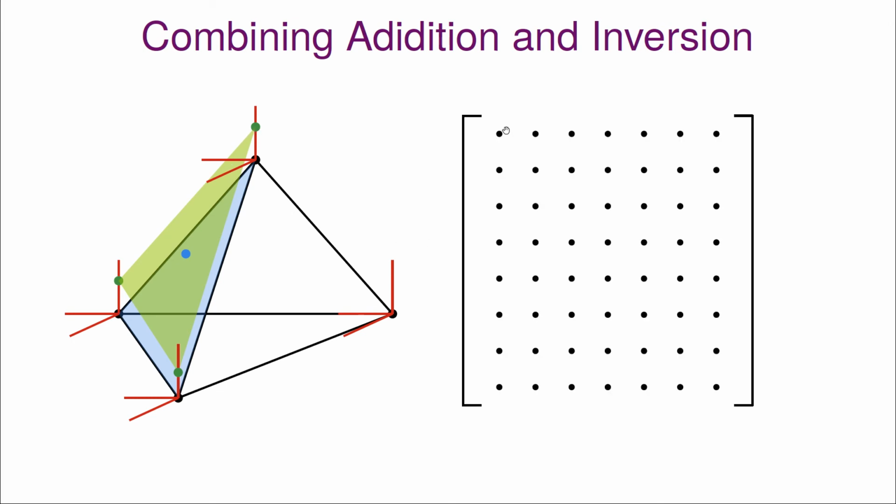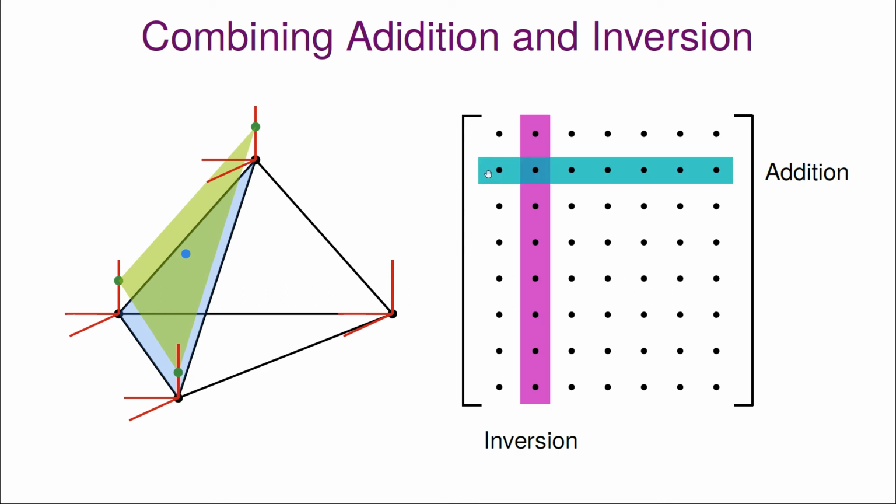So what we get is this matrix of variables. At each vertex we have a column of variables, and for each of these directions, let's say the up direction, we get one variable, and this corresponds to a row. So if these variables are all in the same row, we can make some addition gadget on them without causing any conflicts with something else. And for each column, we can make arbitrary inversion gadgets as we like, without any conflicts, because all of this will be in separate dimensions. And now you see, we cannot make arbitrary addition constraints between arbitrary variables, but it's sufficient that we can make addition constraints between variables within one row and inversion constraints between variables within one column.